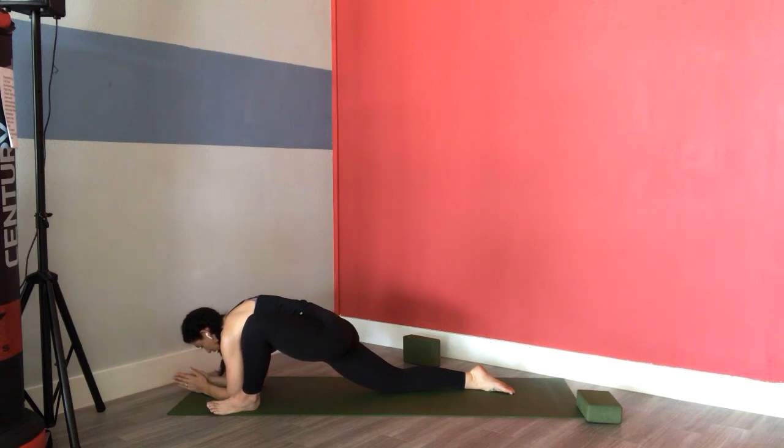Now remember to breathe here. You'll feel a little bit of your nerves, a little bit of uncomfortableness, but use your breath as that tool to help you work through it. So deep inhale through your nose. Deeper exhale out of your nose. We're going to stay here for a couple deep breaths. So just learn to make the uncomfortable comfortable.